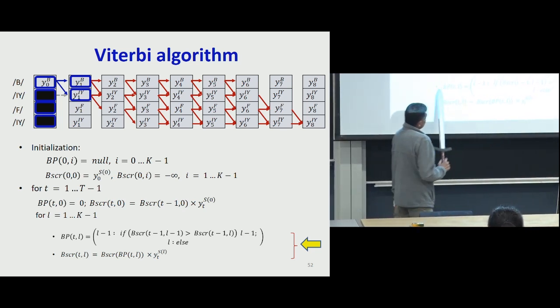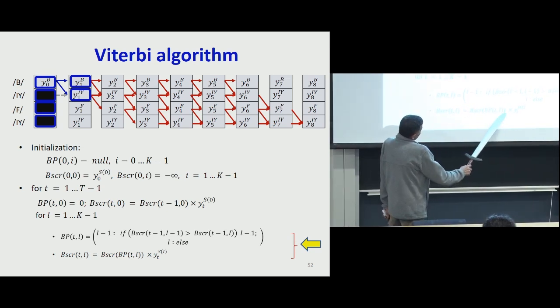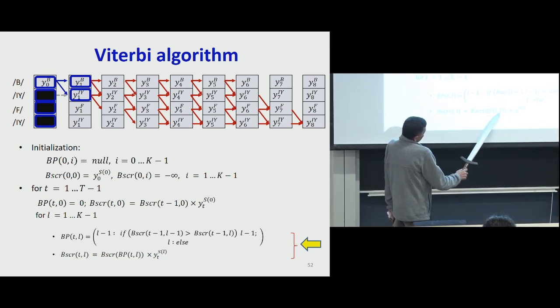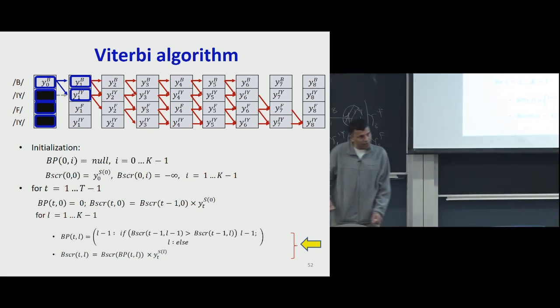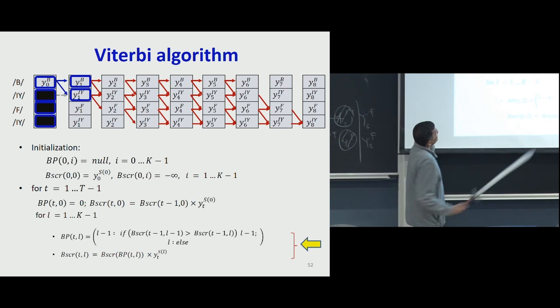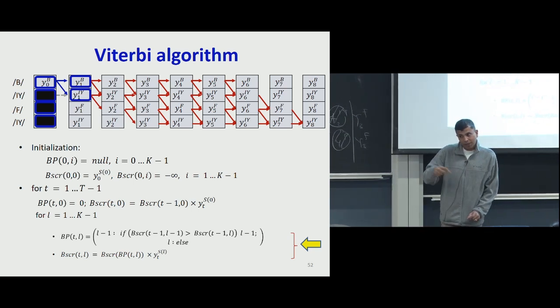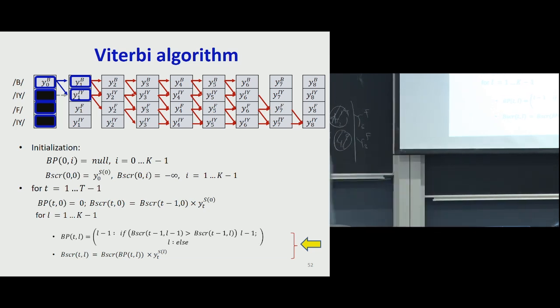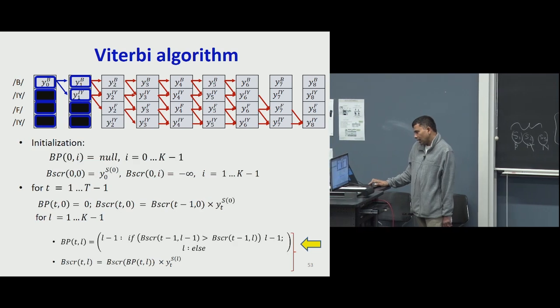So you just store a pointer to it, and then subsequently you just extend the probability of the best path to the best parent by the probability of the current symbol. So that way what has happened is now you have the best path to this guy, and you also have the probability of the best path to this guy. Everything is stored.